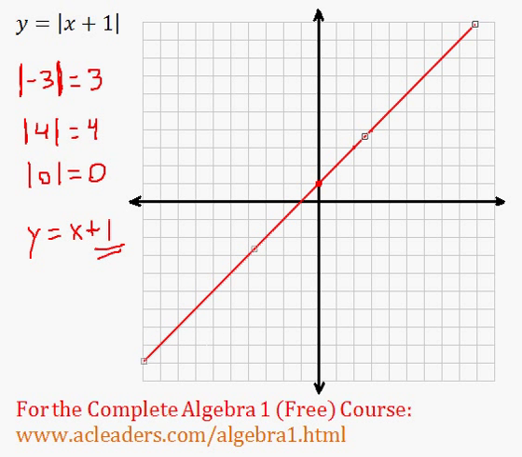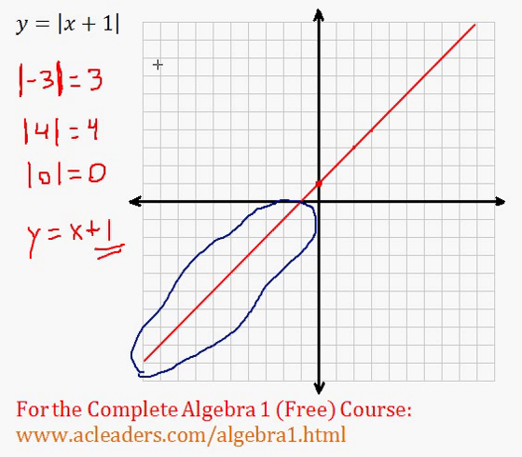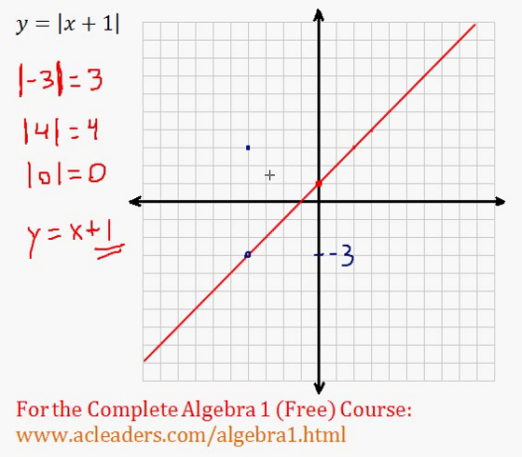Okay, so what happens to the absolute value? As I explained before, all the negative values inside the absolute value become positive. So whenever y is negative — which is this whole section here — I'll just highlight this in blue — this whole section here is going to become positive. So what will happen is that it's going to get reflected upward. For example, if we had negative 3, this is y equals negative 3, it will become positive 3. If I had negative 2, it will become positive 2, and so on.